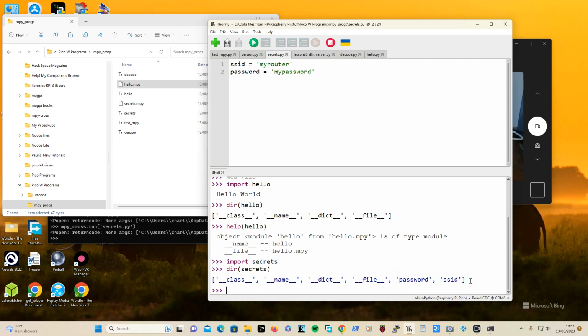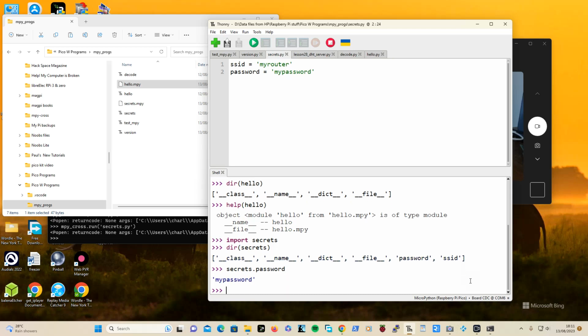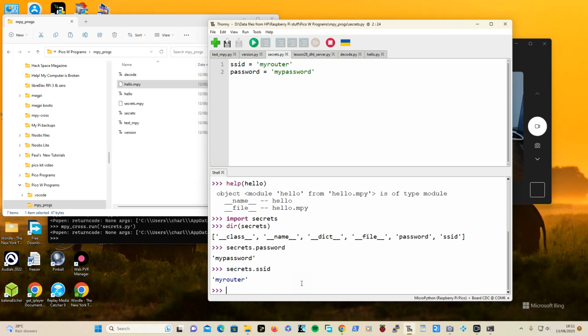So all you have to do to print them is go secrets.password, and it gives you the password. And then if you go secrets.SSID, it gives you the router. Now that proves that not only do you have to avoid having strings in your Pi program before you compile it, but you have to avoid variables.